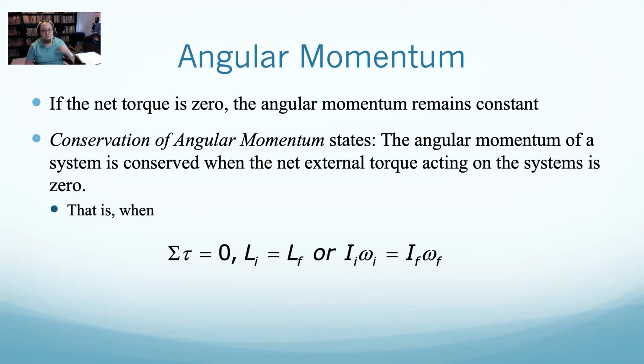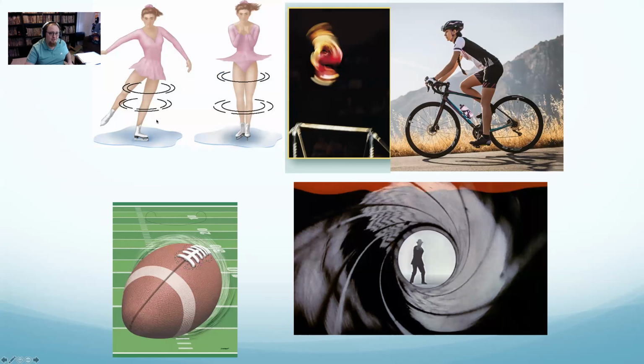So, some uses of this. One of them is a football. See, as I said before, angular momentum is actually a vector, and it follows that right-hand rule thing we talked about at the beginning of the chapter. So if I throw a football and spin it like this, I can say it has an angular momentum vector. My fingers curl in the direction it's spinning, and my thumb points in the direction of the vector. When you throw a football, you want to throw a spiral. The reason you throw a spiral is that if a football is spiraling, it has angular momentum.